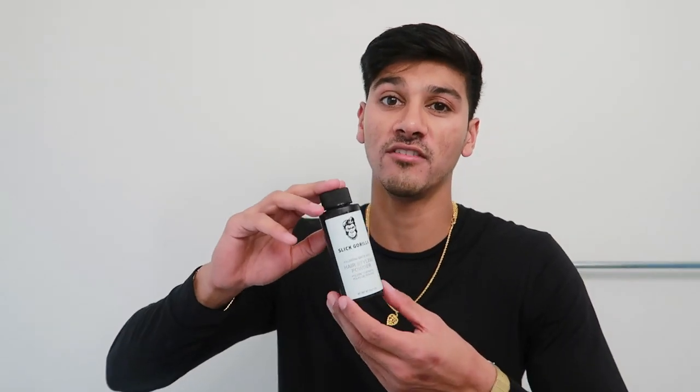Opening it up, you're going to see just a small little bottle. It's only 0.7 ounces — that doesn't seem like a lot when it comes to product. Keep in mind that this is all powder, so you don't really need too much to put in your hair; it'll give you a nice effect. You might think you can get a matte paste, pomade, or clay for the same price with much more inside the container, but this is all relative — because it's a powder, you get less, but it'll go a long way, probably the same amount of time as your paste, clay, or pomade.